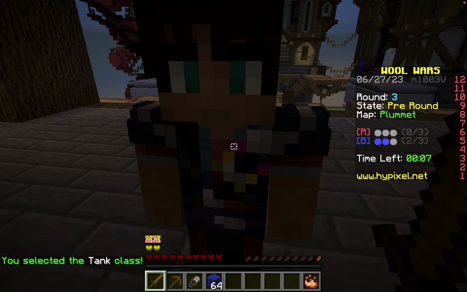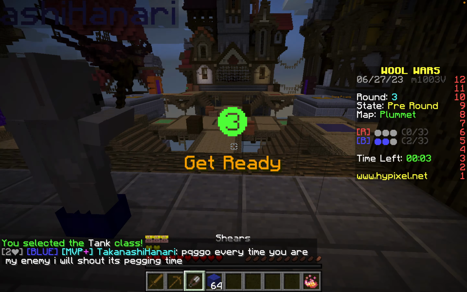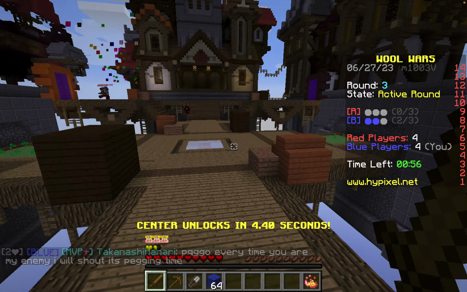Wait, what, should I be tank? I don't know if I should be tank. What's Keystone do? Oh, Giga Heal. Okay. All right, here we go. All right, we attack people.